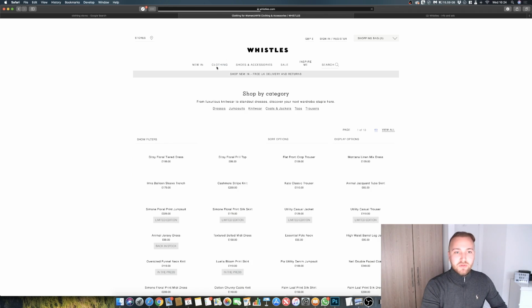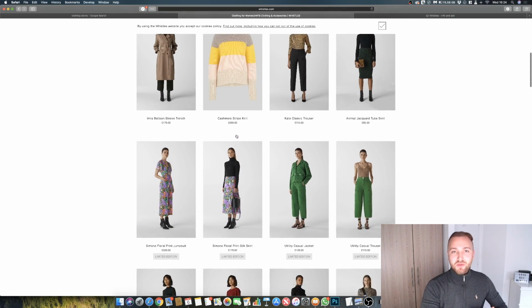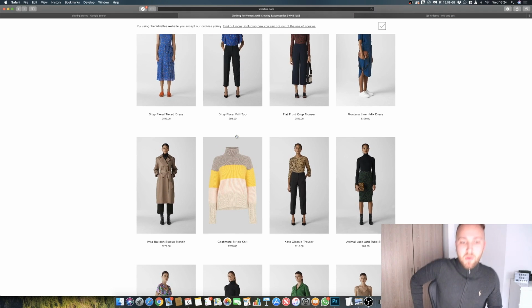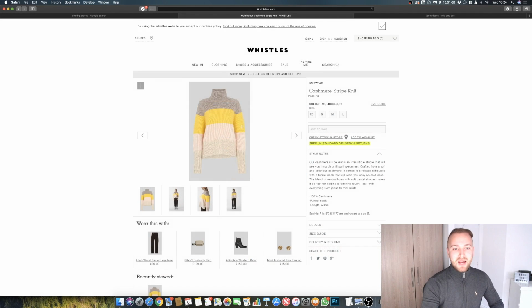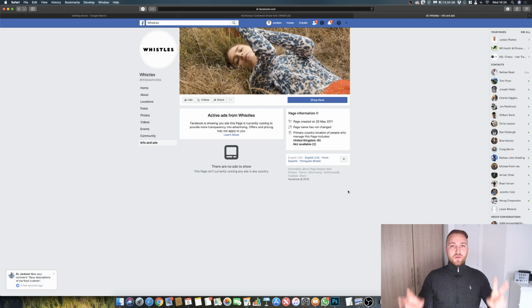So we've got clothing on here, they've got all these clothing items, right? If I'm one of their buyers right now, or my girlfriend's one of their buyers, and she looks at this lovely cashmere jumper here, which is £270, right? When she goes onto her Facebook page, there is nothing retargeting her back to this cashmere jumper. Whereas I could create what's called a dynamic product ad for this company, and I mean, you guys will have seen it before.